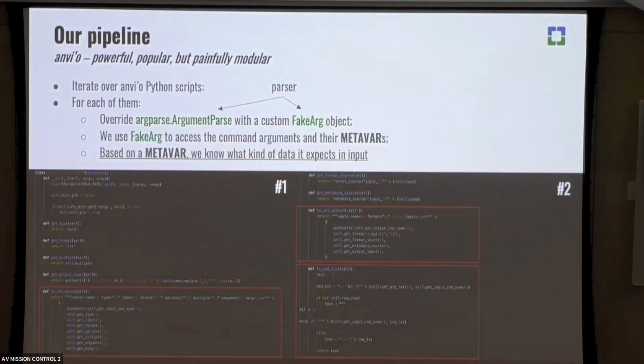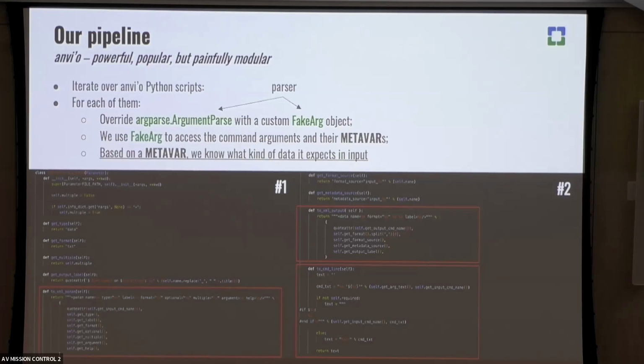Our approach: we developed a pipeline here. The execution logic is actually pretty easy. We iterate over the Anvio Python scripts, and note that Anvio relies on the argparse module to handle input arguments and parameters. So what we do here is override the call to the argument parser with a custom class that we called FakeArg, which we made as an extension of the argument parser.